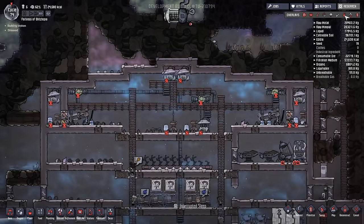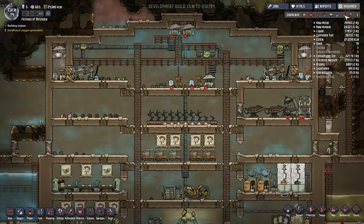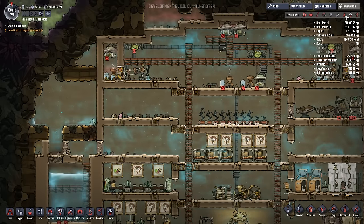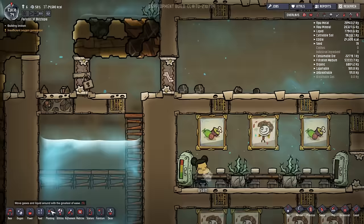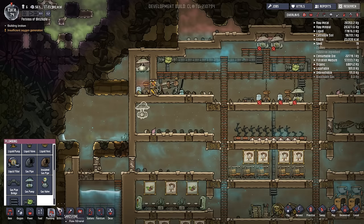Why is this thing clogging? Oh, we did run out of power today. So we do need a little bit higher power. The hydrogen worker is not working, and we did have insufficient oxygen. Okay, so let's do that. Let's do it. We'll build it up. Electrolyzer.